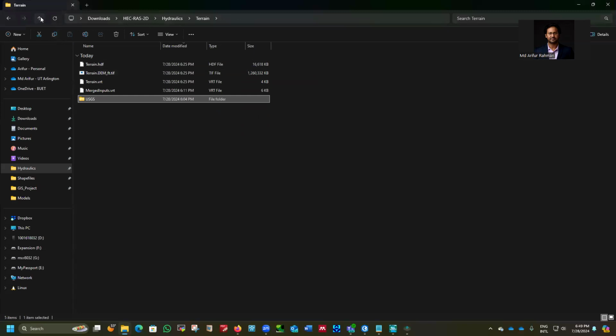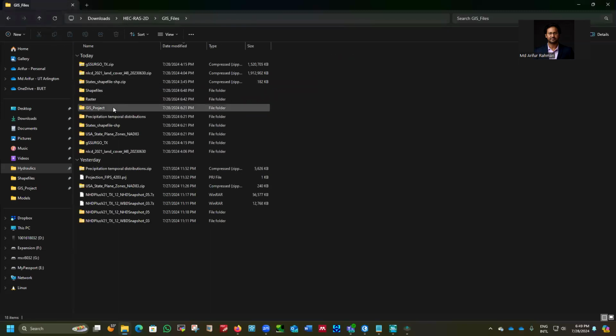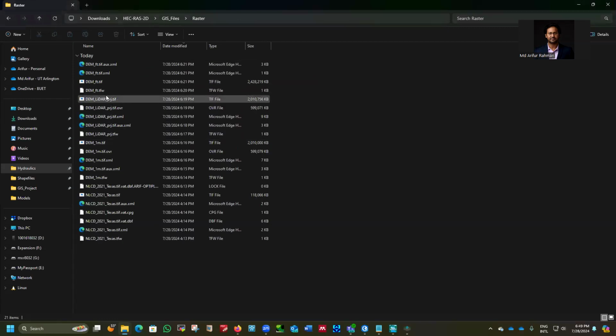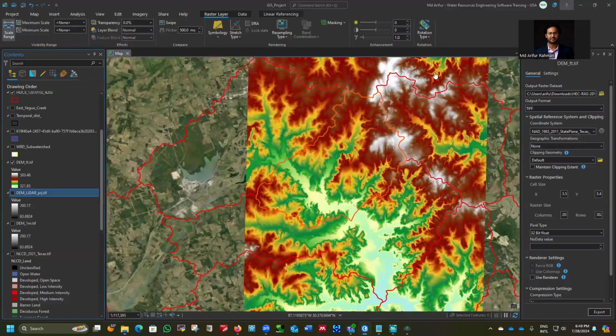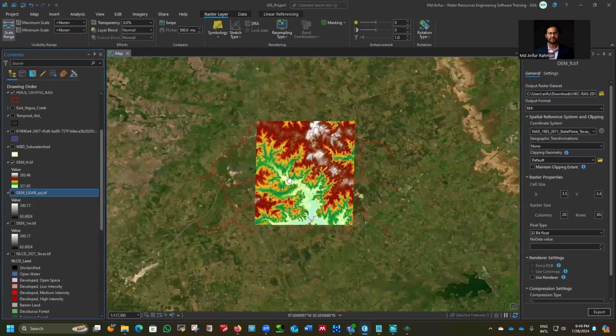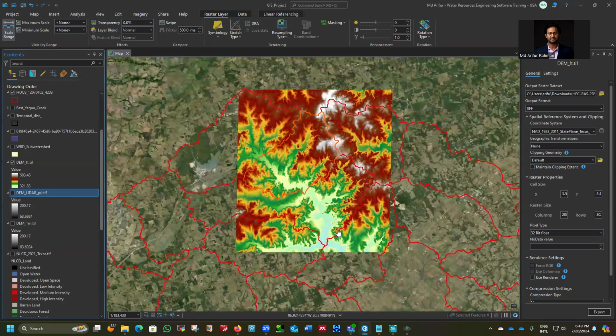I have a folder called raster, and you can see I have all the rasters and DEM feet. That's the final product, more than 2 GB. So I imported this one here, and we need to use this to create the terrain.